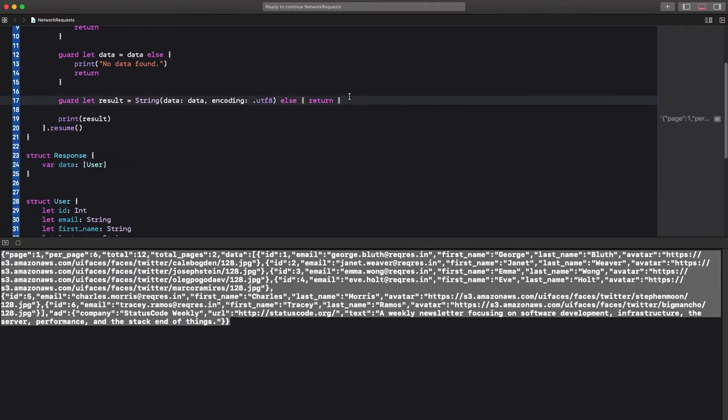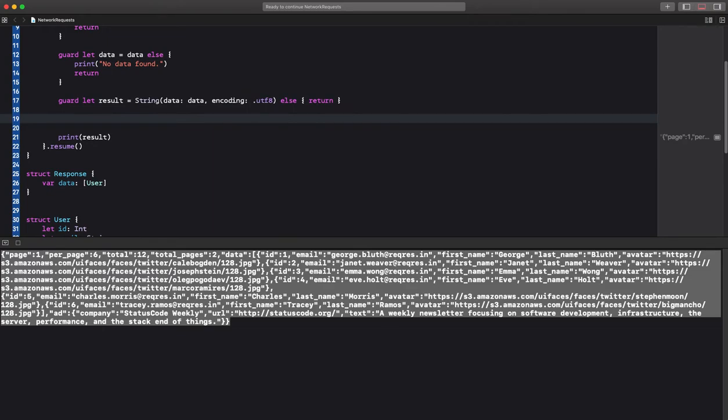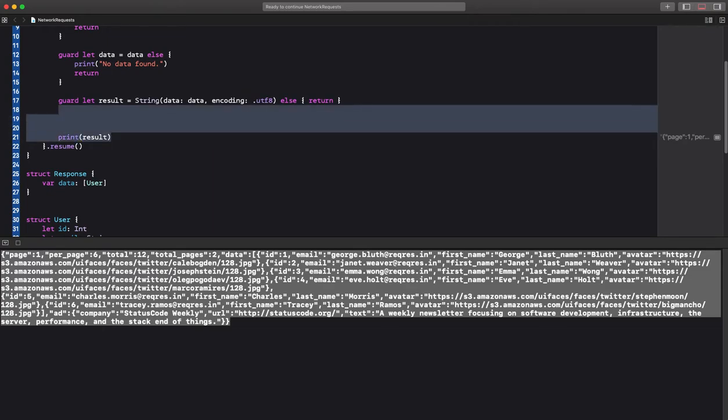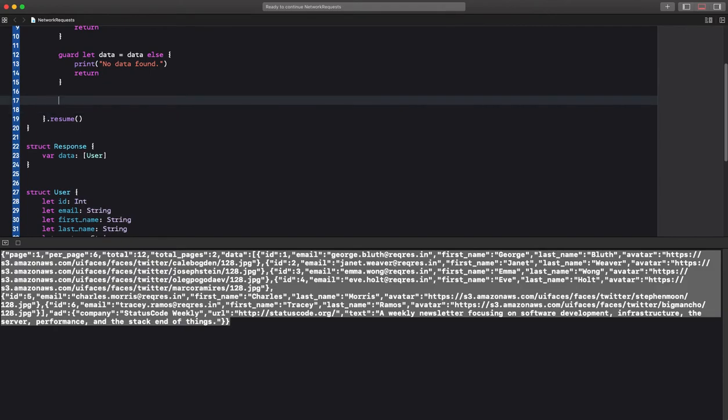Now we will convert this data into these model objects. So we'll remove this. To do that, the Foundation framework has a class named JSONDecoder, which will decode JSON data into the model objects we want to decode them to. And there is another parallel class, JSONEncoder, which will convert a model object into JSON data. So we are doing the opposite thing. We are converting the JSON data into the model objects.